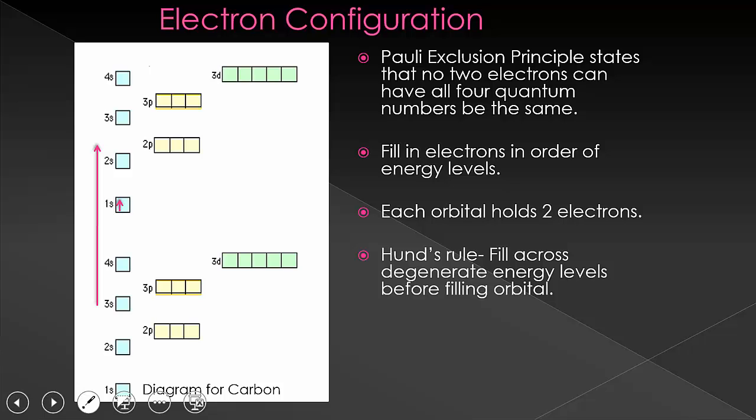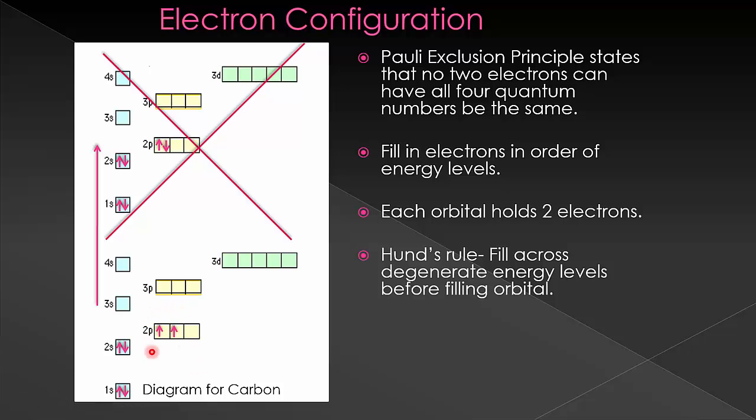So if we start here and we start filling up, what does that Hund's rule really mean? For the first 4, we just fill into the orbitals. There aren't any degenerate orbitals to worry about. But when we get to this p, we have this problem. Where do I put that second electron? So this would not be correct according to Hund's rule. Instead, we need to fill it like I have down here, across the row first. If we had a 3rd electron, like in nitrogen, we'd fill into this box. And then when we go to the 4th electron, if we had something like oxygen, we would double it up at that point because this row is already filled.